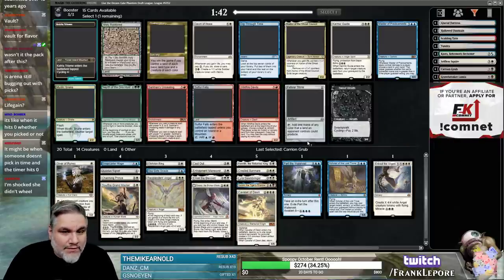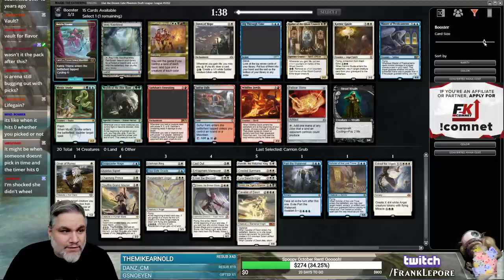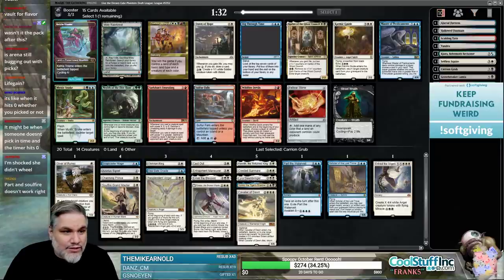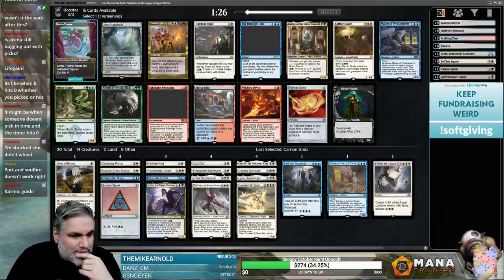Carrion Grub. Okay. All right, let's make sure this booster is actually perfect. There you go. Beautiful. Misty's nice because it can get both Hollowed Fountain and Tundra. Let's sort these by current mana cost. Karmic Guide is pretty decent, but our 5-drop slot's looking a little full.